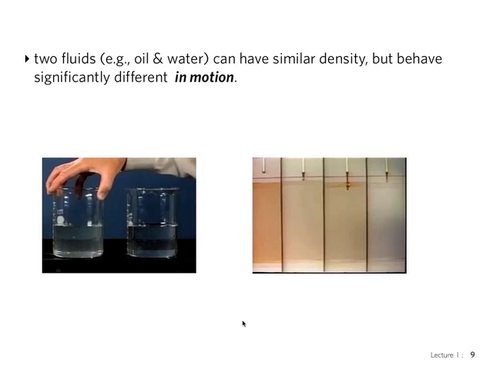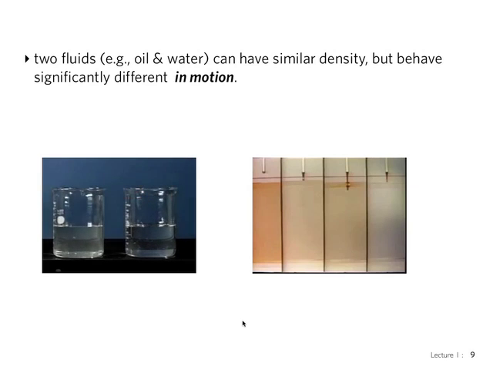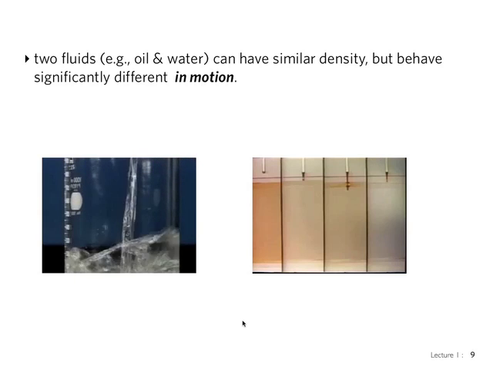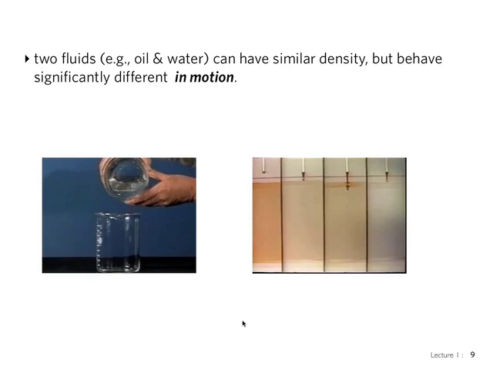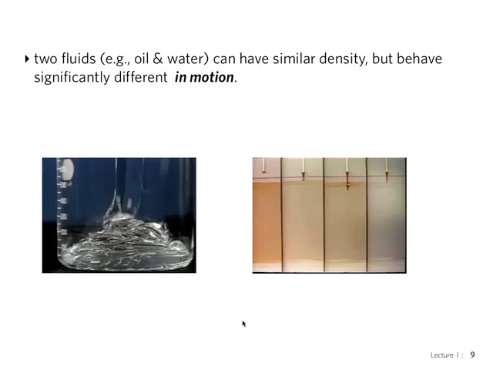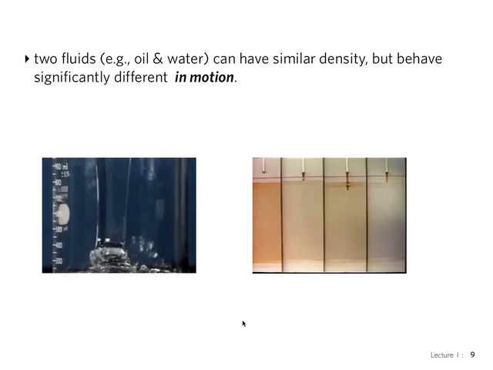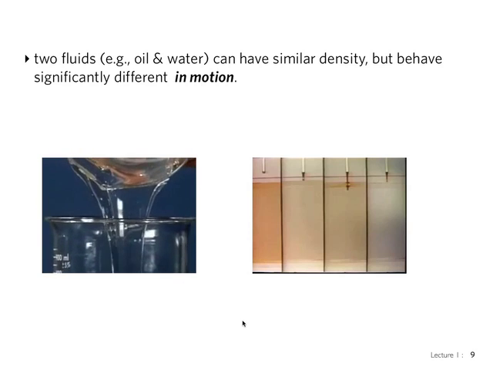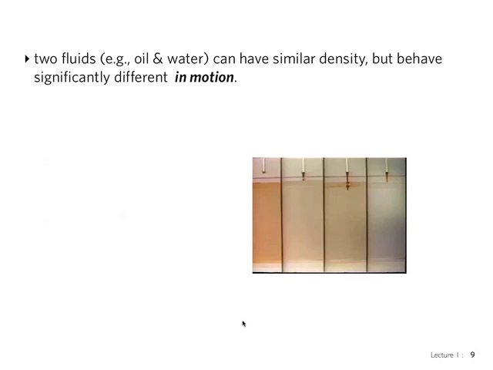So the property of viscosity makes two fluids behave very differently when they are in motion. That is what it boils down to. All fluids deform continuously, but they behave differently depending on the value of their viscosity. The two fluids shown in the video there on the left are perhaps water and glycerin. They have very similar density. The density really does not matter in this business of the motion. What is different is their viscosity.